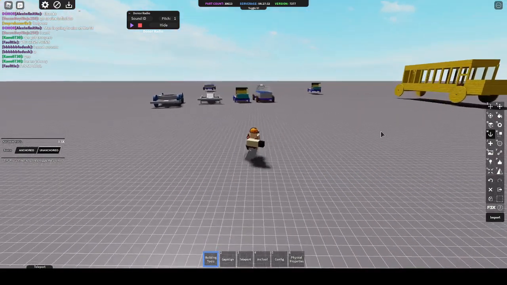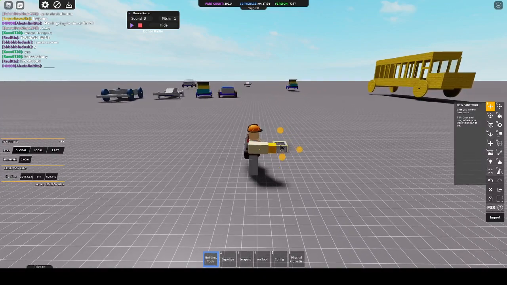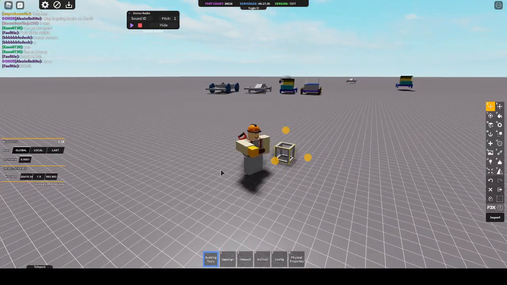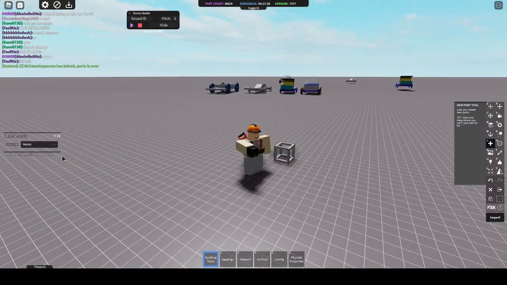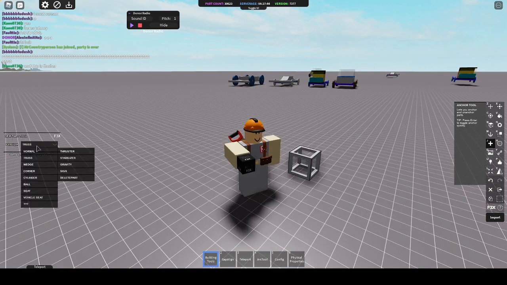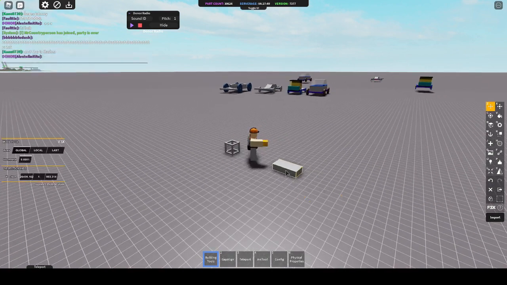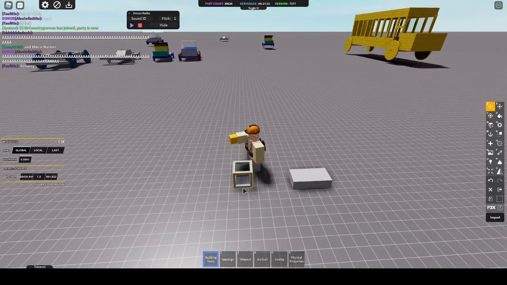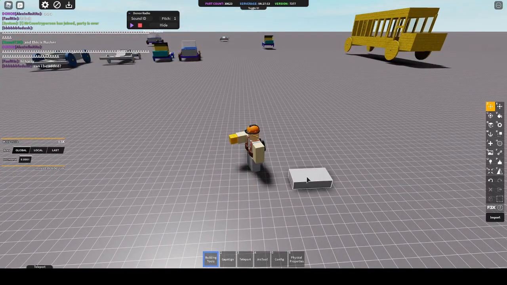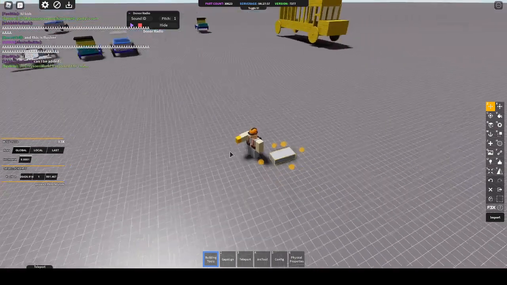So, the first step will be to add a block, right? And you guys know how to add a block. Oop, I added a cube. So you go to your plus tool, on your F through X tool, and go to the parts tool and add a normal block, not a cube like what I did. We aren't going to make our monster truck out of cubes. Or not out of cubes, out of truss piece thingamajigs.